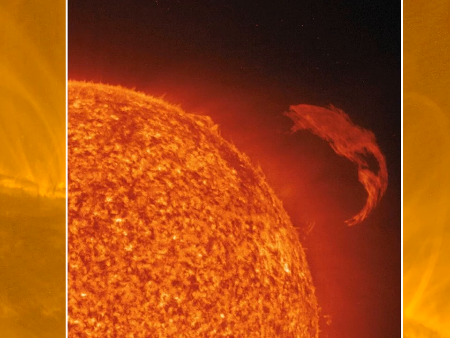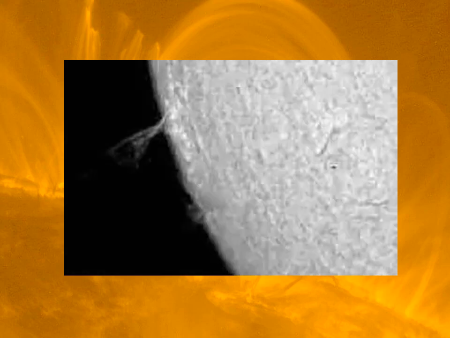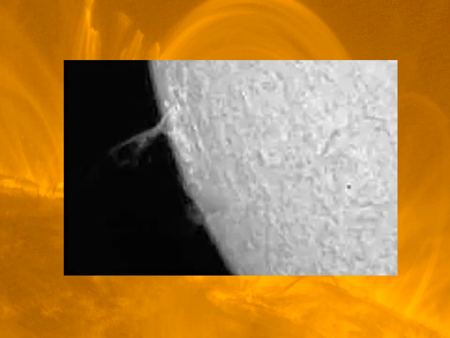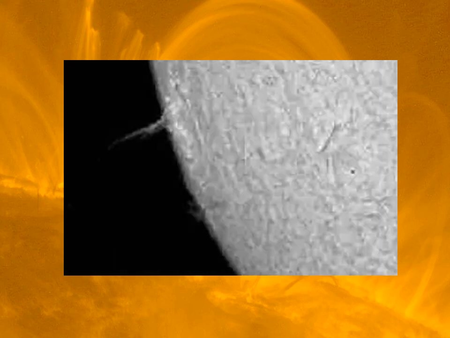Another prominence, this is actually an active prominence caught in the process of looking like it's leaping out from the sun. Really, it's gases that are falling into the sun. Okay. This is again a recent image of the sun, and you can see there's not a whole lot going on right now. There's a couple of prominences right about there, and that's really about it. But this was an image of the sun from last fall. That's actually a little movie right there showing an active prominence. And so again, it looks like a bunch of fire leaping out of the sun, but it's really stuff falling into the sun.